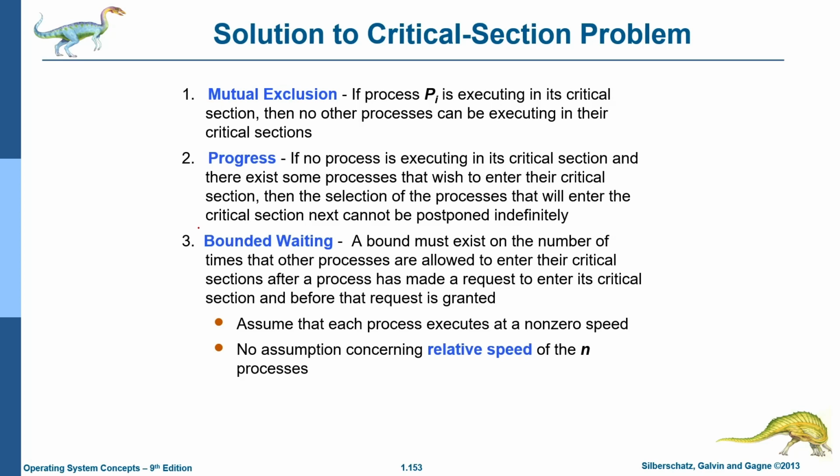What is progress? If there is no process right now that is in its critical section, and some of them want to enter their critical section, then the decision to let one process know that they can enter cannot be postponed indefinitely. Okay? So the important thing is that if there is one process in the critical section, then that is fine. Progress is happening. I mean, the first condition for progress is not even satisfied, right? If no process is in the critical section, and if some processes want to enter the critical section, then that decision cannot take a very, very long amount of time, is what this is trying to say.